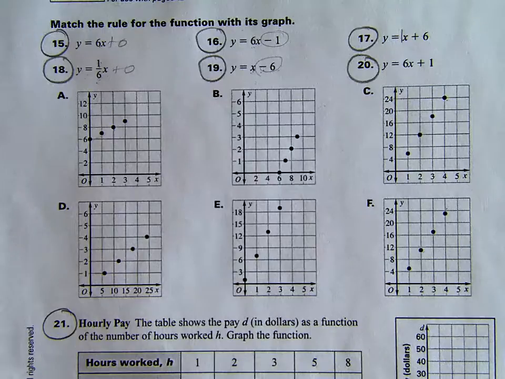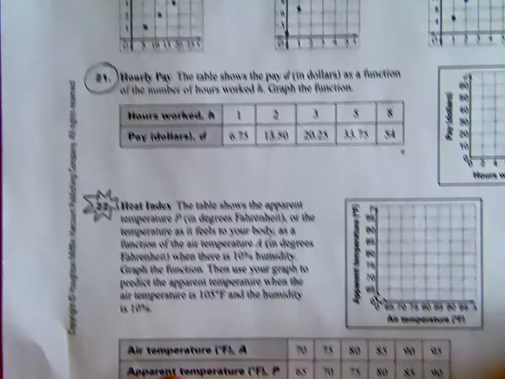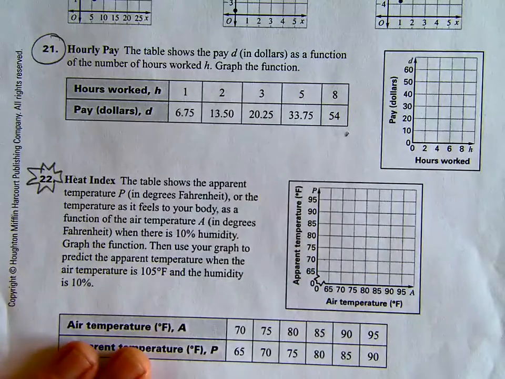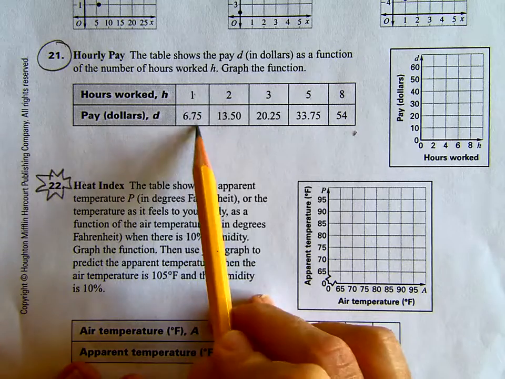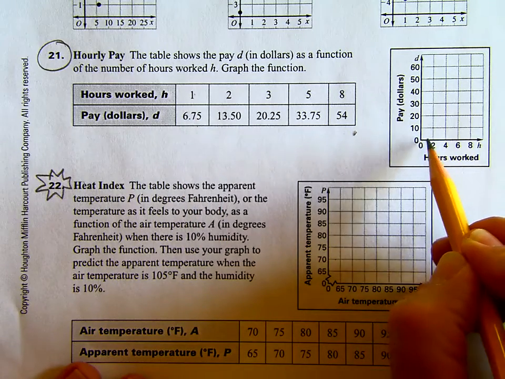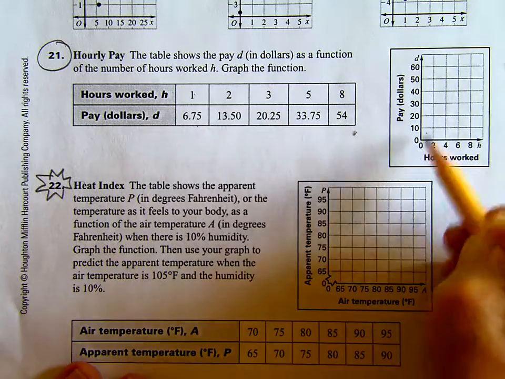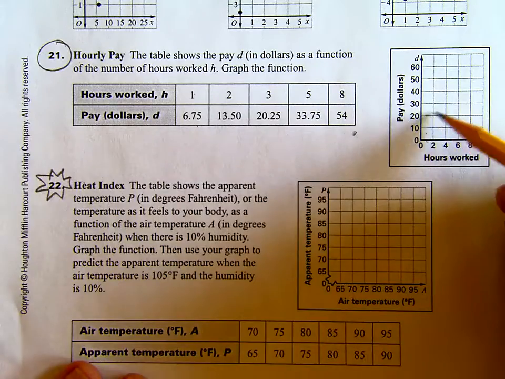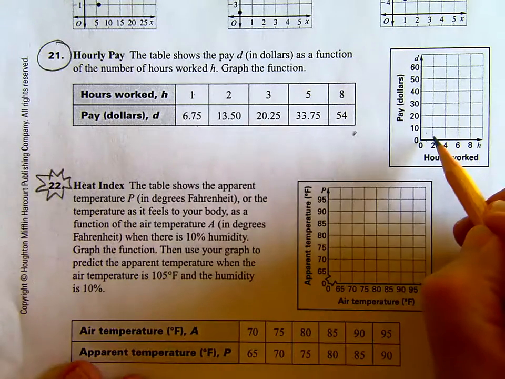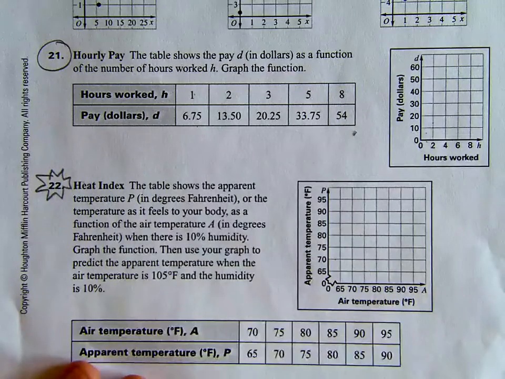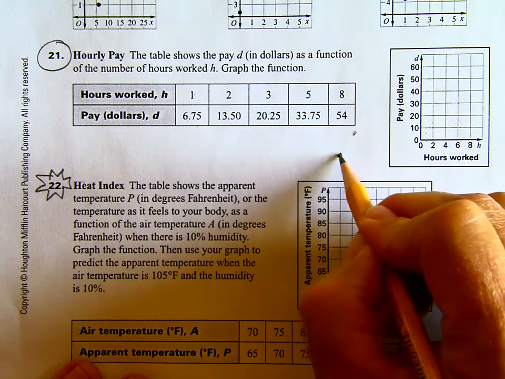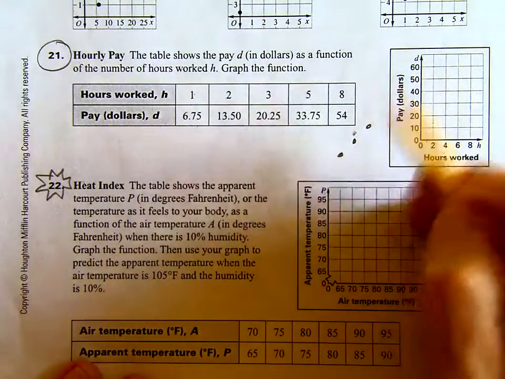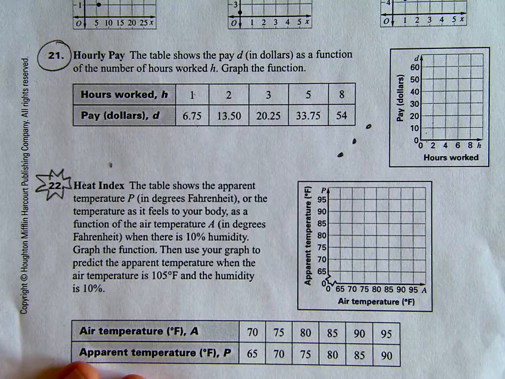See how that works. And then finally down here, they're giving you some values and you just have to plot them. So 1 hour is 675. So you kind of have to estimate 1 and 675. And I sort of like that because sometimes we just want a general picture. We don't have to be so specific. And at 2, we'd have to go to 1350. That'd be somewhere in here. And again, these are going to be discrete points. So you just want to graph them discretely. We're not connecting anything. So I think you can handle that one.